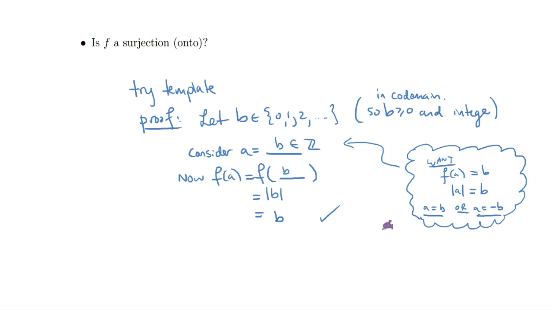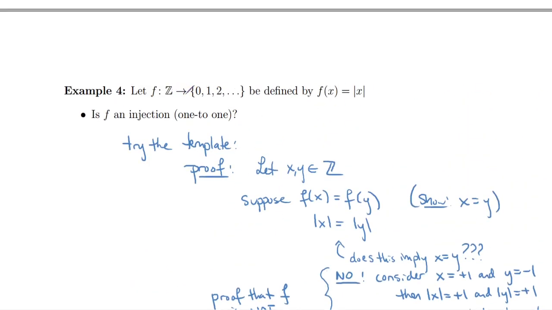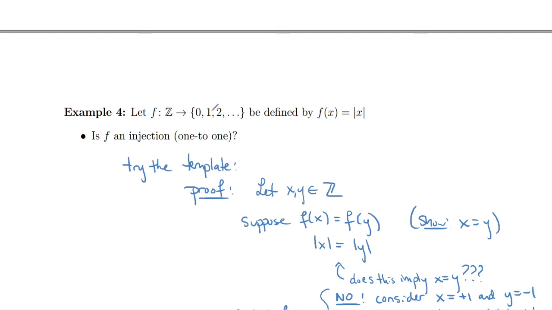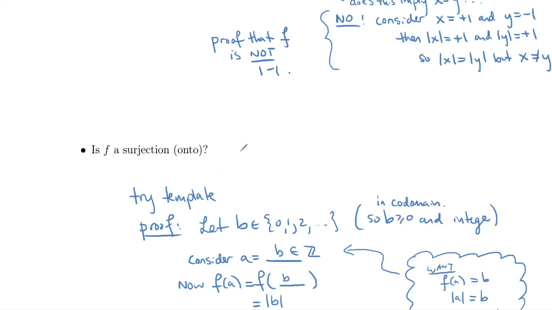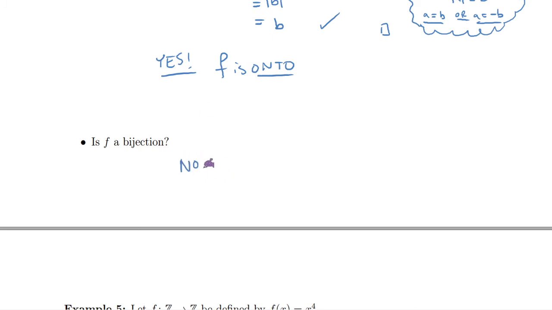So the answer after doing all this is yes, f is onto. Just looking back at the function real quick, you're taking the absolute value. So do you agree that everything over here is a possible answer to an absolute value? Well, yes. These are the non-negative integers. If I included a negative integer, that would be a problem. If it was from Z to Z instead, it would definitely not be onto, because, for example, I can't find an integer whose absolute value is -1. So I need non-negatives to guarantee the onto part. So it was not one-to-one, but it was onto. That means it's not a bijection, right? It has to be both.